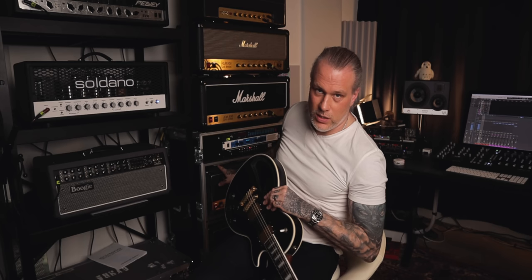So let's listen to that first, then let's go through the amp and how it compares to the Peavey 5150 Black Letter, Mesa Boogie Mark V, and Marshall JGM-800 2203 from 1984, also known as the Bad Boy. All right, rock and roll.